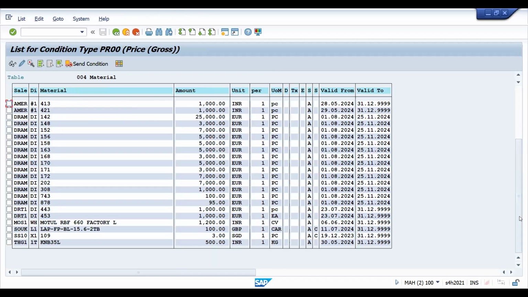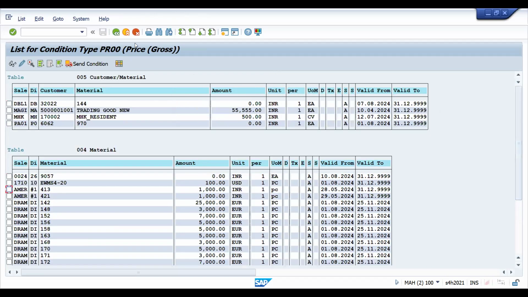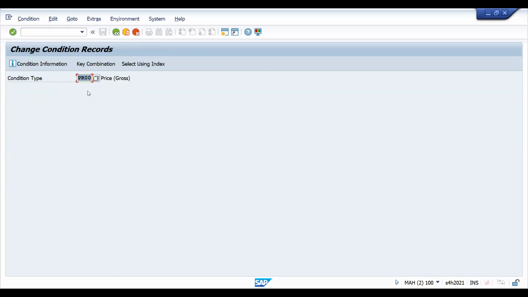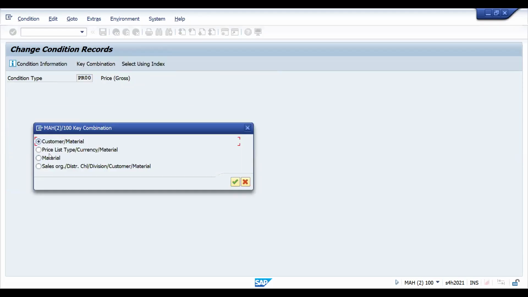That's what I'm telling. The intention of this discussion is that you check on your practice system by giving different key combinations, so that you will have an eye of practice before getting into real time. This is how you can play with the system. Key combinations are available. For example, in this key combination, this material, product hierarchy 1, product hierarchy 2, product hierarchy 3, and material customer product hierarchy 1. Like that, you will have tons of key combinations.